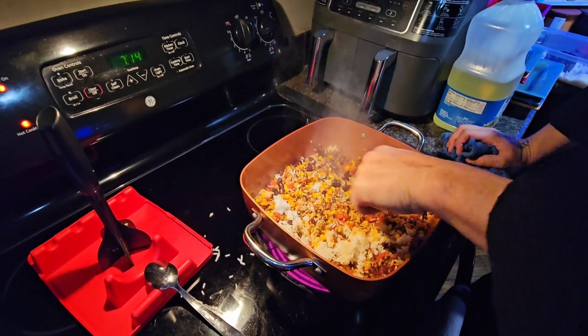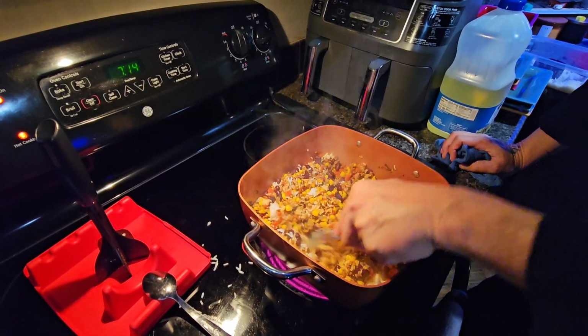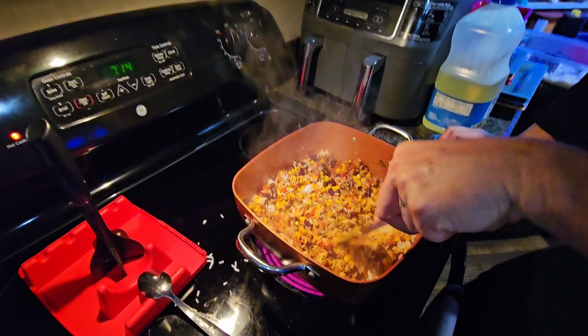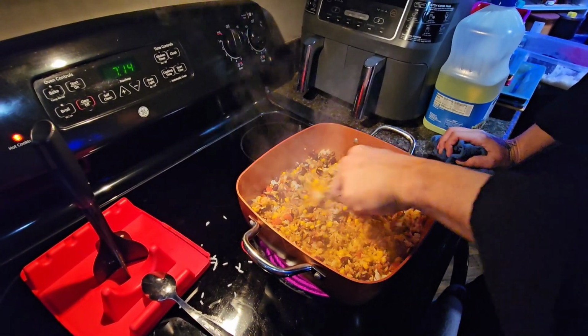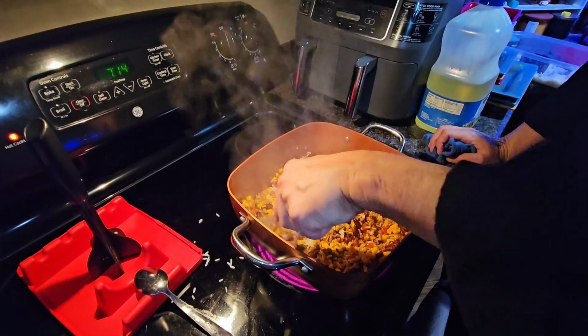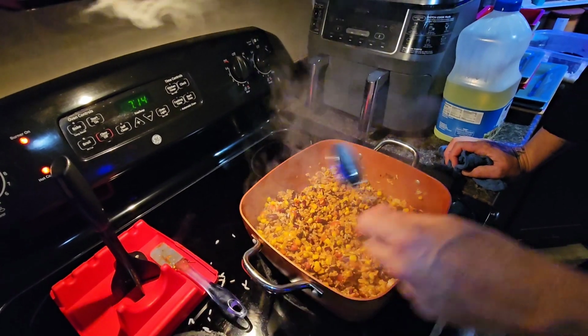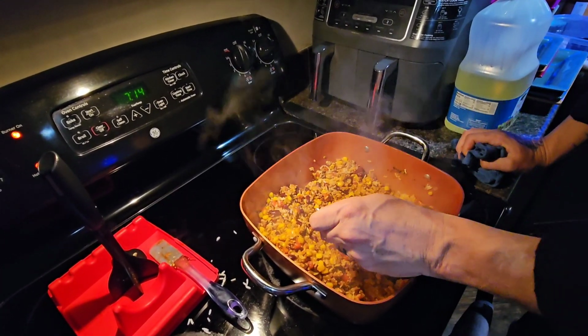And what's the heat setting you have this on? Right now it's on a medium high. And you want that sizzle to be happening, right? Yeah. That's how we're going to fry the rice. I wish you guys could smell this. It smells good. It smells really good.